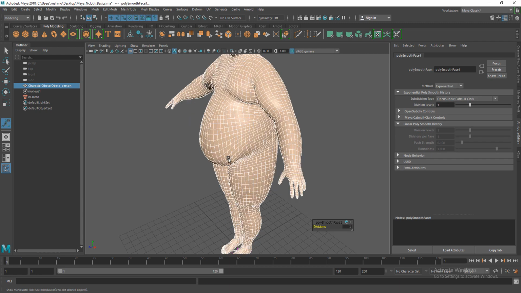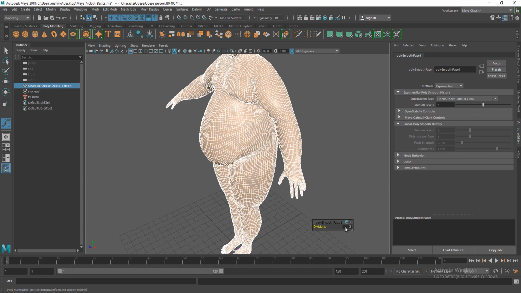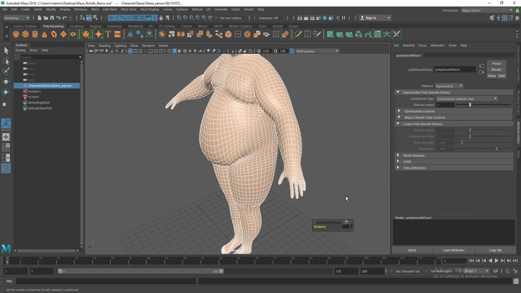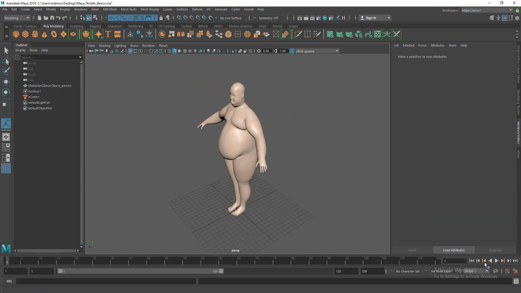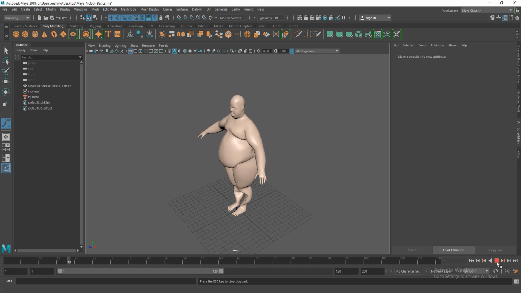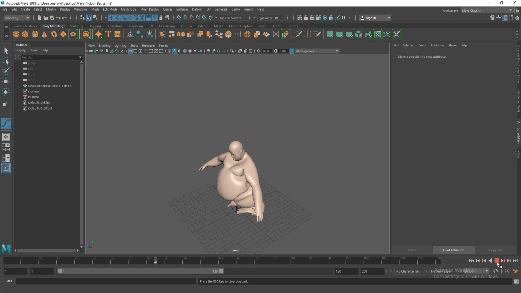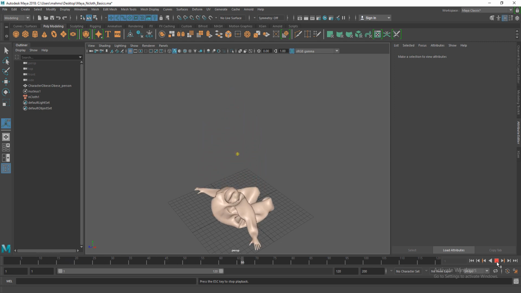So you can basically make it more high poly. You can add 2 levels, but that'll be too much for this tutorial, so I'm just going to add one, which is probably fine. Now if I play this back again, make sure every time you make a new change, you go to the first frame and then play so that it can calculate from the beginning. And as you can see, it's looking a bit more detailed.